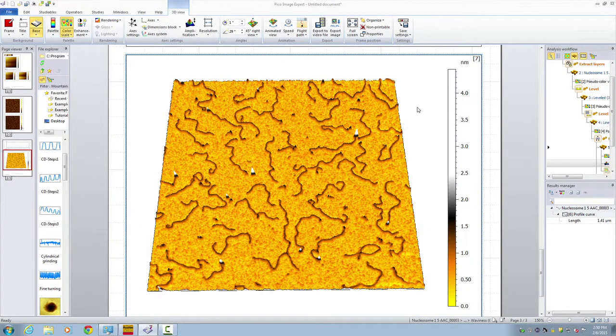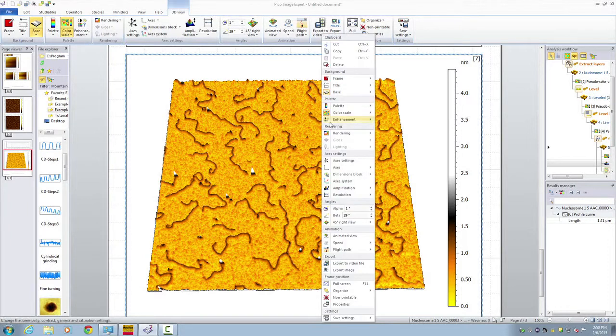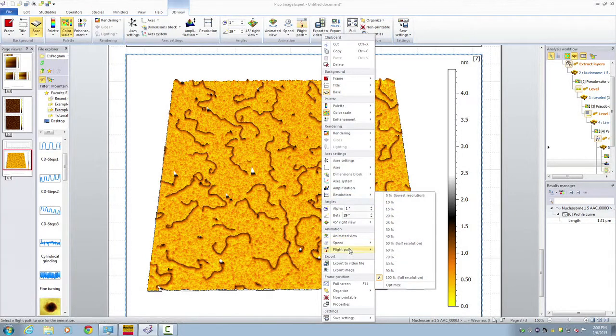Once you are satisfied with the image you generate on the screen, including the color, the tilt angle, the scale, either 2D or 3D, you could output the image into JPEG files or any image files that you can open and use in your presentations and papers by right-clicking on the image and then choosing Export Image.